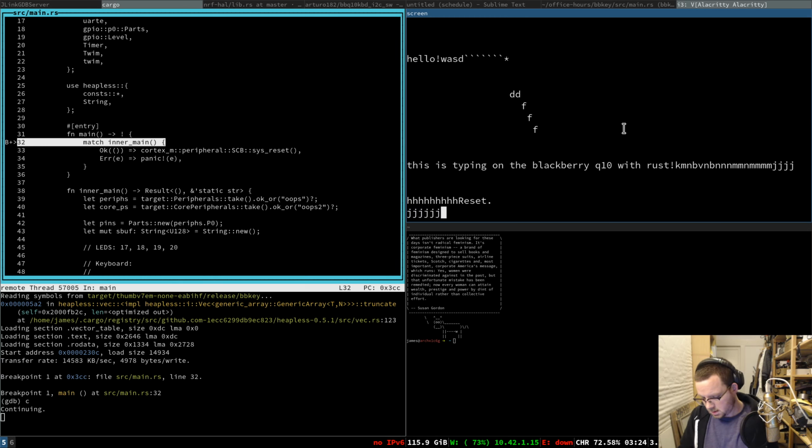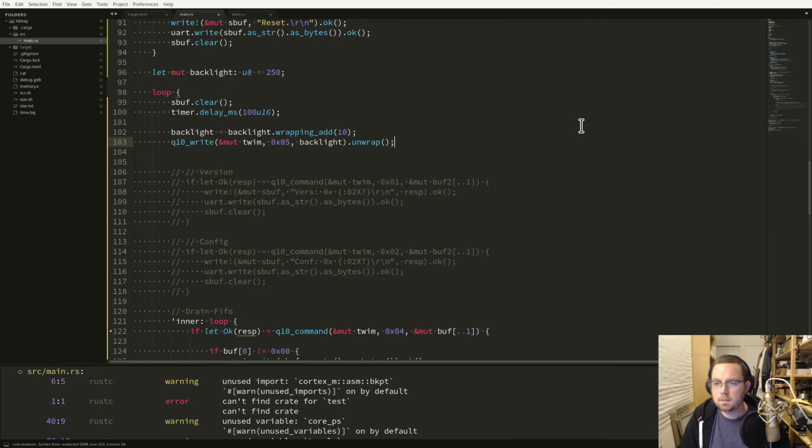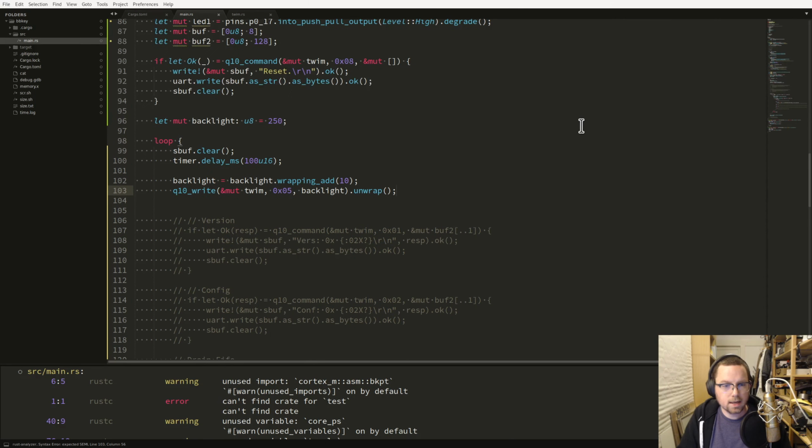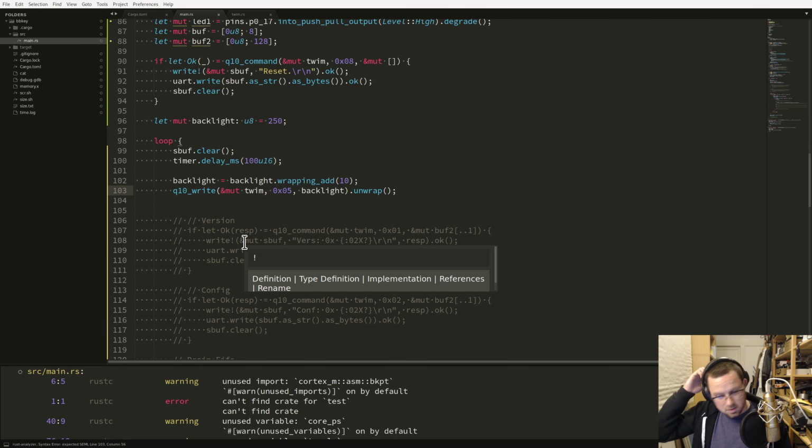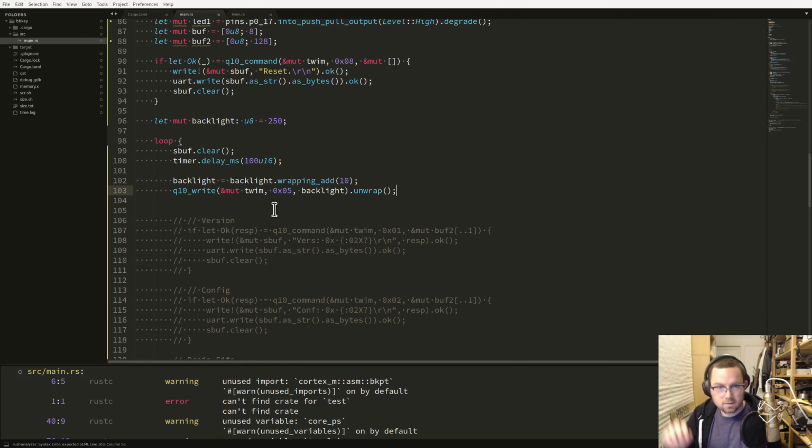So this is working. I don't actually see, because it should be looping every 100 milliseconds, which means like every second it should be kind of freaking out.